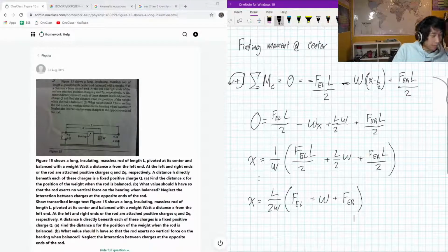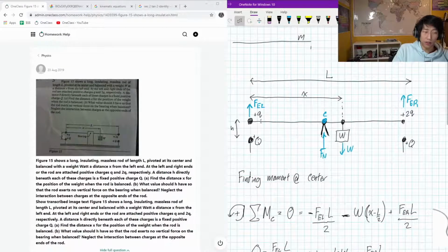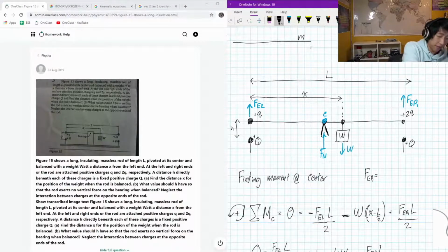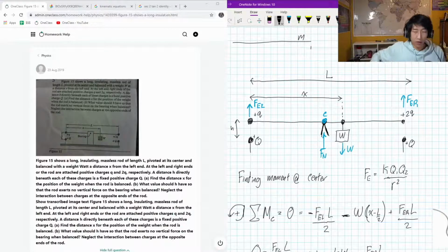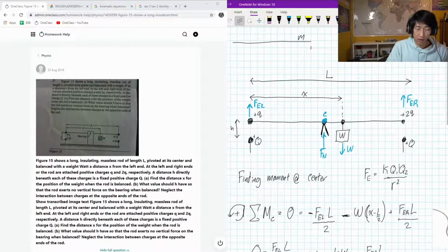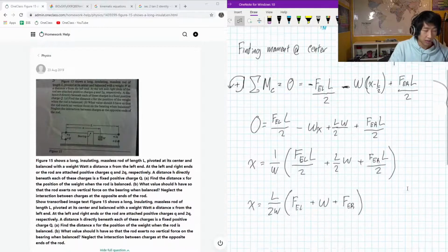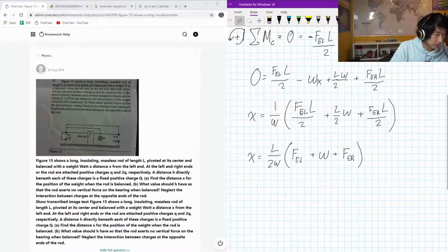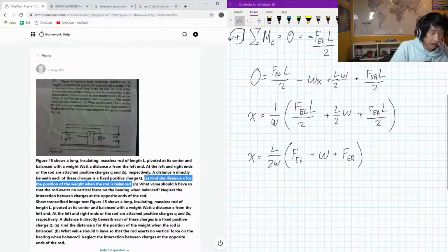And calculating the forces here is also not particularly difficult. We know that FER, or FE in general, just electric forces, is going to be equal to K times Q1, Q2 over R squared. So finding those, we're just going to substitute out the F to be in terms of Q's and the R. Nothing too hard with that, but we'll leave it like this just for simplicity's sake. So that is addressing part A, and that will be X.